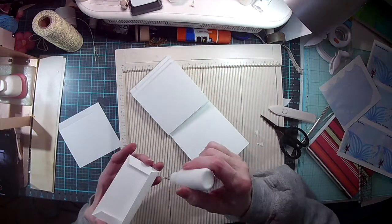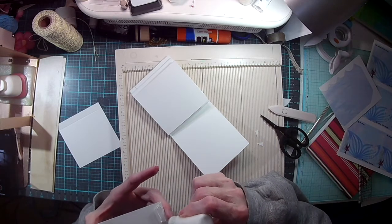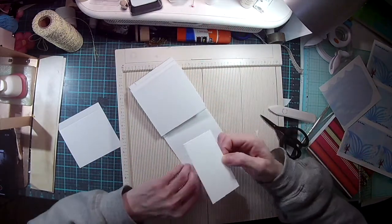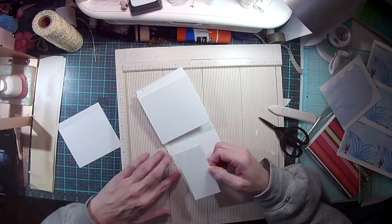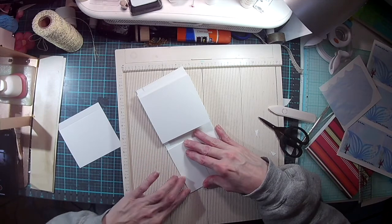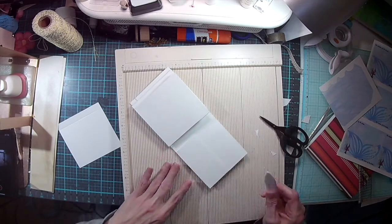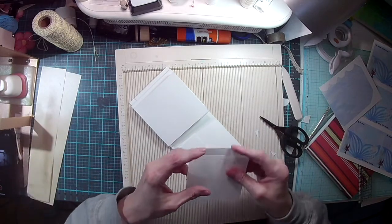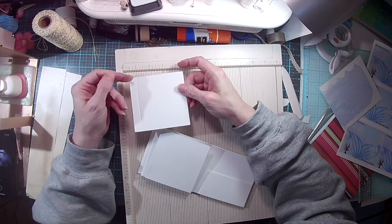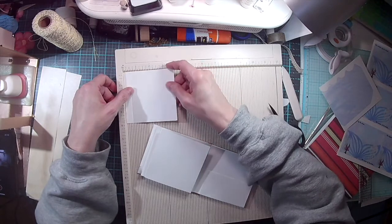So you just glue that down. And then when you have your decorative paper, let me make sure I have it the right way. Yeah. When you have your decorative paper that you want to work with, you can decorate it in any way you want. If you have Melody's paper, if you bought it, you can do it with her paper. If you have a bunch of scraps in your house, you can do that. Use your scraps. It's a 4x4. The most you need is what? 3 7/8 by 3 7/8 to cover it, maybe a little less.